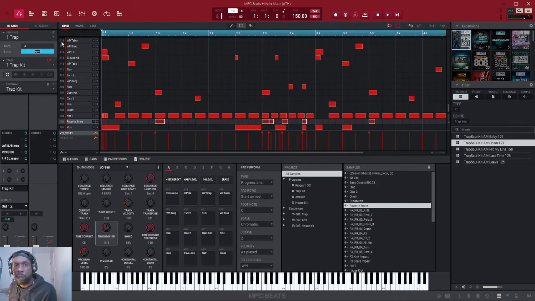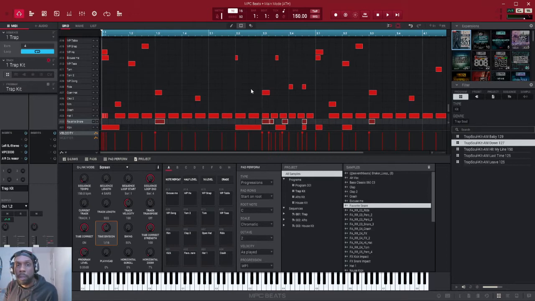Now, first of all, a tip which is really important. When you are creating these, make sure you're naming everything. Name your sequence, name your track, name your program accordingly. And what you should do is name them before you save your project. It will just save you time and headache later.